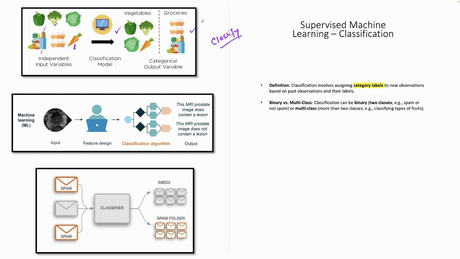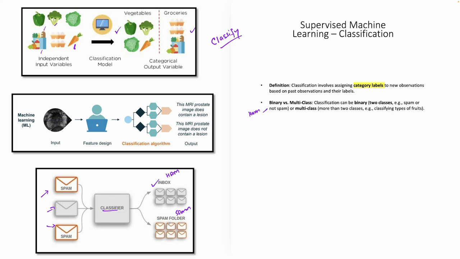The classification can be binary. Binary, as we know, is 0s and 1s, so we are talking about two classes. Like here, you can say whether an email is spam or it's a ham. Not spam is also known as ham. And this is a perfect example. Let's say a lot of emails are being fed to the classifier. Now this classifier, based on its features, its machine learning algorithm, is able to identify which one is a ham and which one is a spam, right? And based on that, it will send it either to the inbox or to the spam folder. So simple.